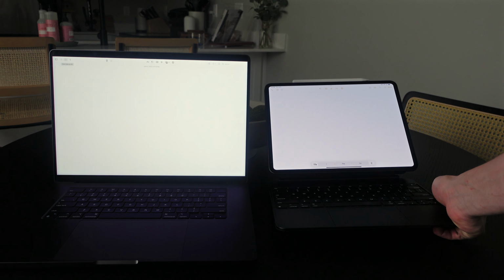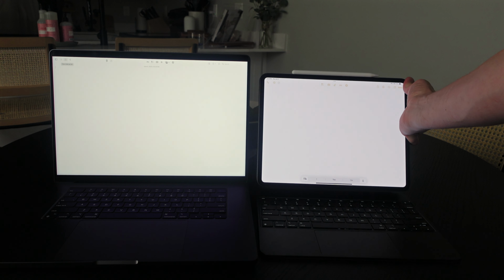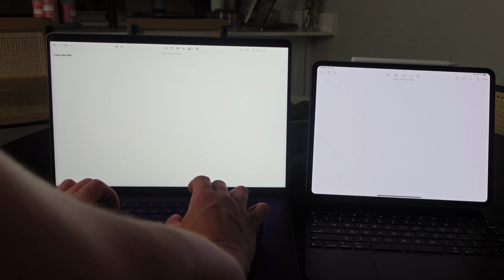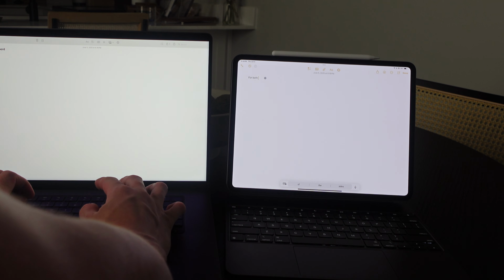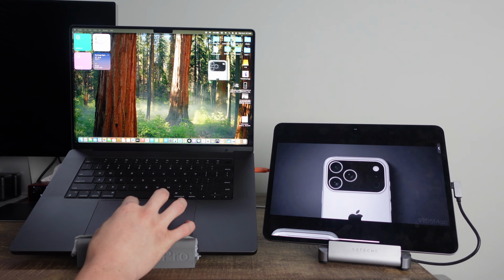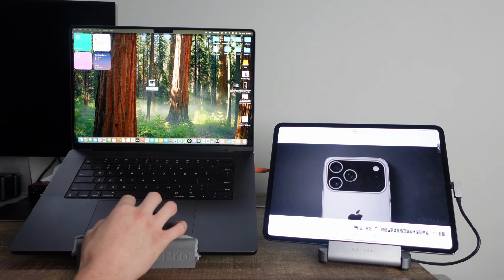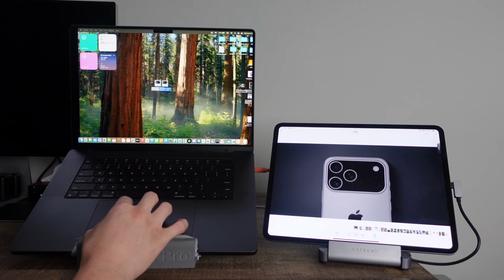Then we have universal control, which is really cool if you have both an iPad and a Mac. Check this out. On my Mac, I have a keyboard and a mouse, same with my iPad, and I can use them both like I would normally, but instead, if I slide the two closer together, they'll automatically connect, letting me take the cursor from my Mac and drag it over to the iPad. To take this one step further, I have something drawn out on my iPad, and I actually want to drag it to the notes that I'm working on in my Mac. All I have to do is grab it on my iPad, and I can actually drag it straight through to the notes on my Mac.